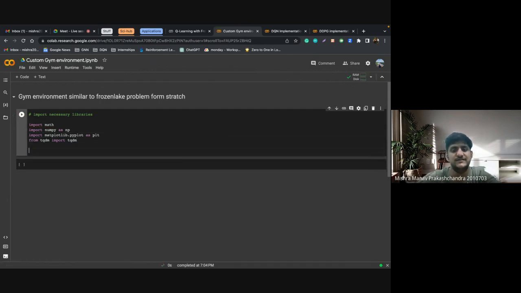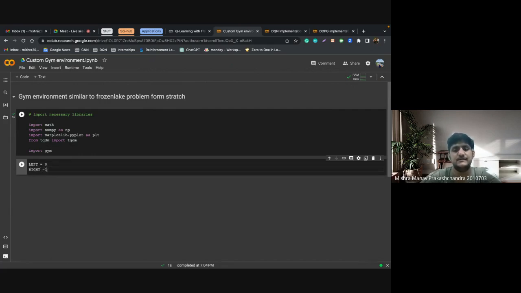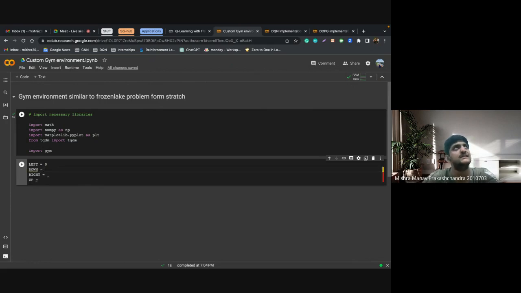And of course we should do import gym, right? Because we want to use the gym environment eventually. And here we'll say that my actions are left is 0, down, right, and up. Why? Because we are moving counterclockwise. Or is it clockwise?